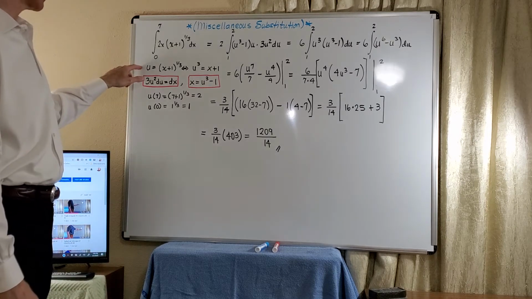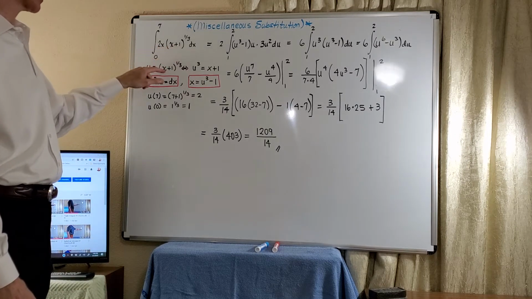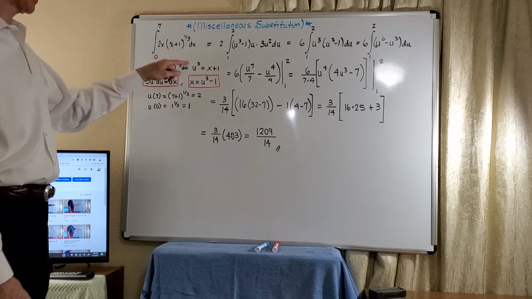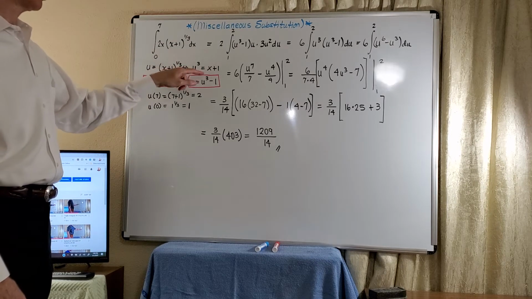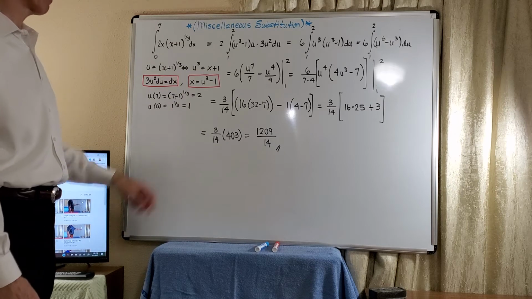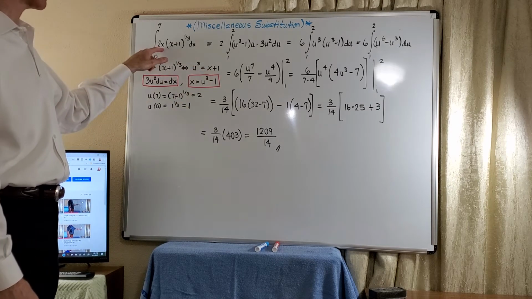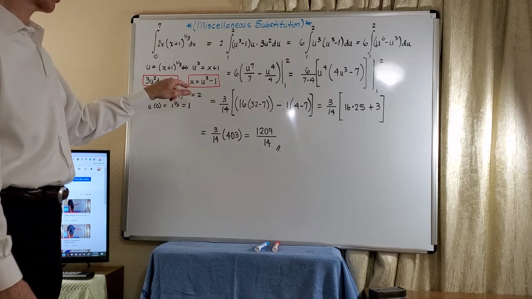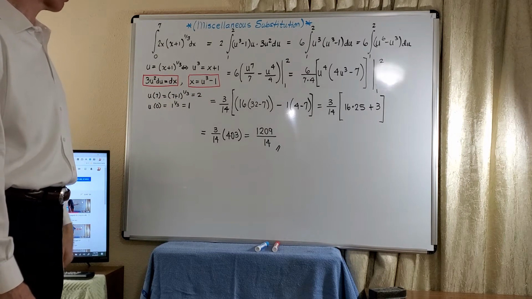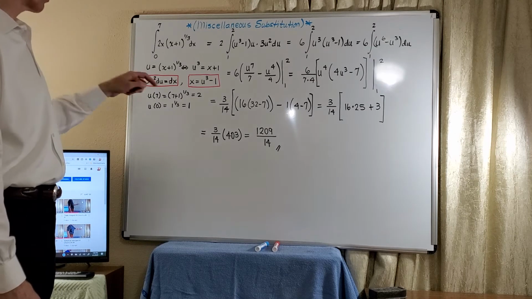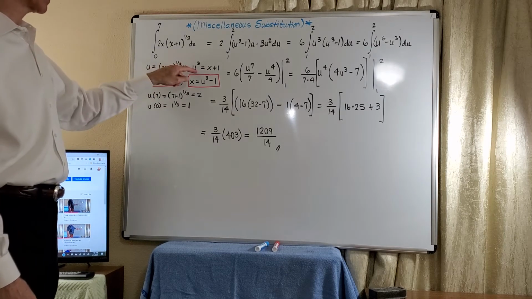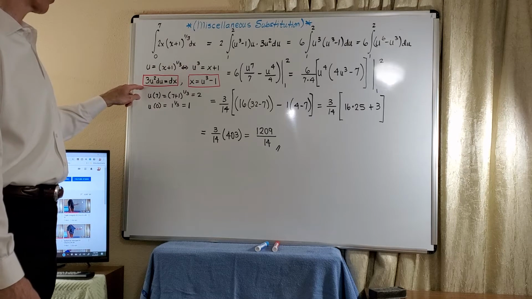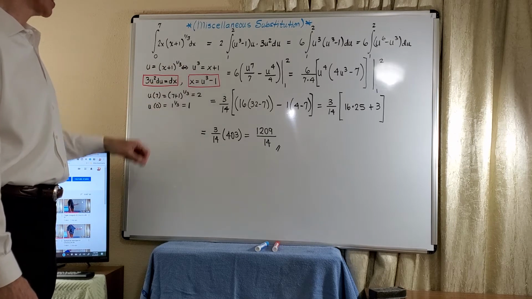In this case, we will let u be x plus 1 to the 1/3 and then cube to get u cubed equals x plus 1. Now, of course, we need that so we can find a representation of x in terms of u. So all you need to do here is just subtract 1. So x is equal to u cubed minus 1. And then, of course, we need to replace dx. So we take the differential here and get 3u squared du equal dx.